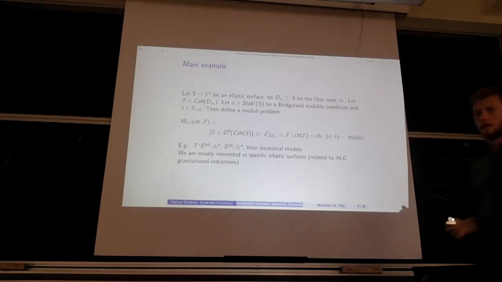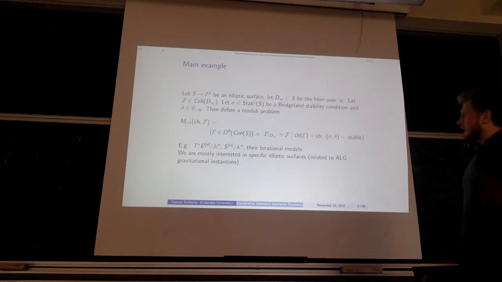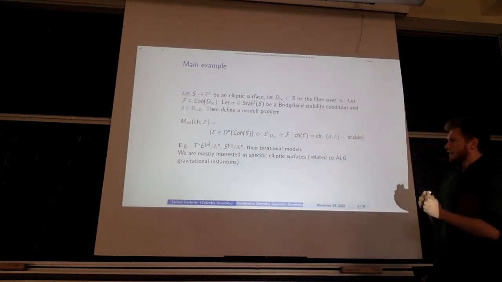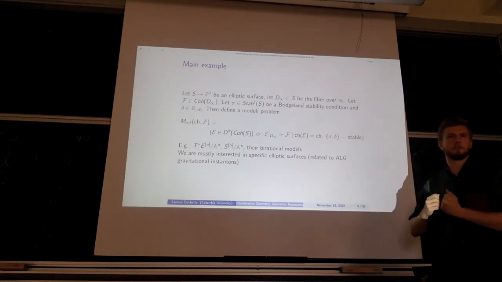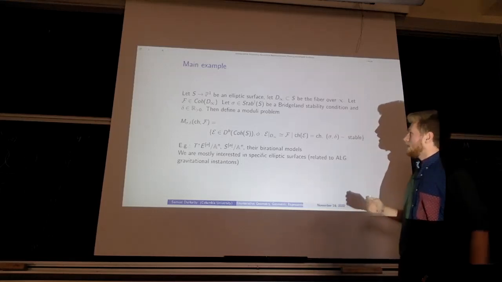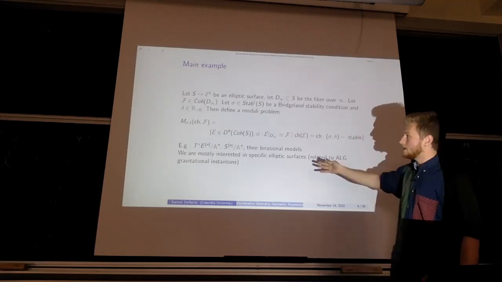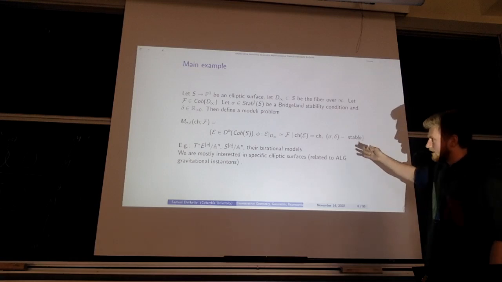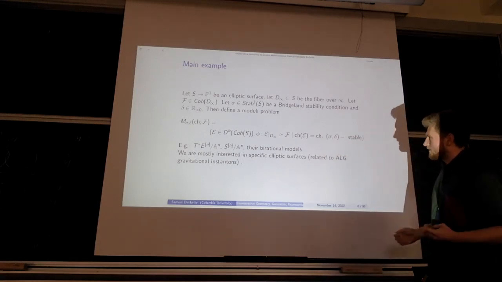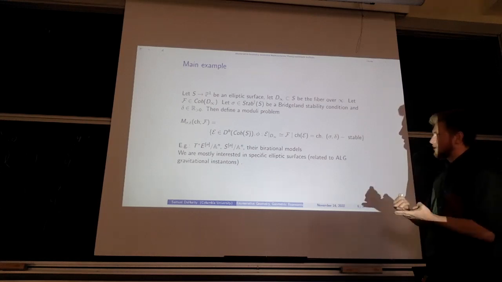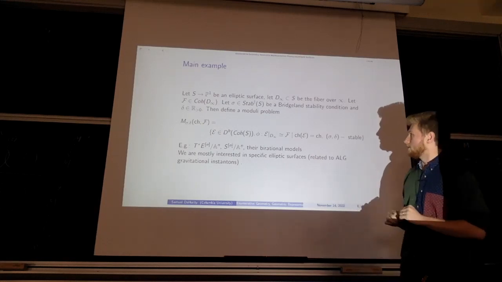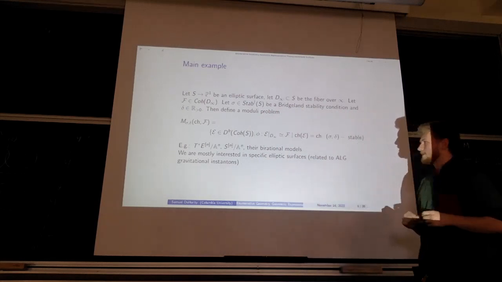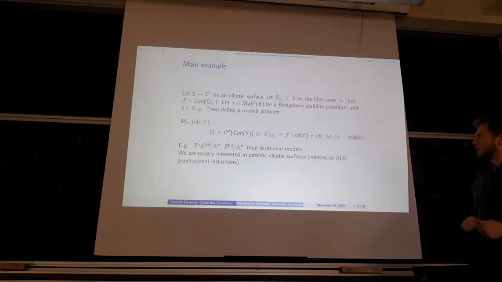Right. So this is the main example that Andre was talking about, which is the Hilbert scheme of points on one of these elliptic surfaces. And because we want to do these intermediate symplectic singularities where we do a birational transformation before we do the contraction, we need to study something slightly more general, which is not just moduli spaces of, for example, torsion-free sheaves, which are analogs of the Hilbert scheme of points, but moduli spaces of objects in the derived category of those surfaces, subject to enough conditions that they admit these Lagrangian fibrations and are also birational to the Hilbert scheme of points. So the main example that we're going to talk about is the case where we take elliptic surfaces that maybe aren't this one, but are more general things, and understand their Hilbert scheme of points and the birational models of those.